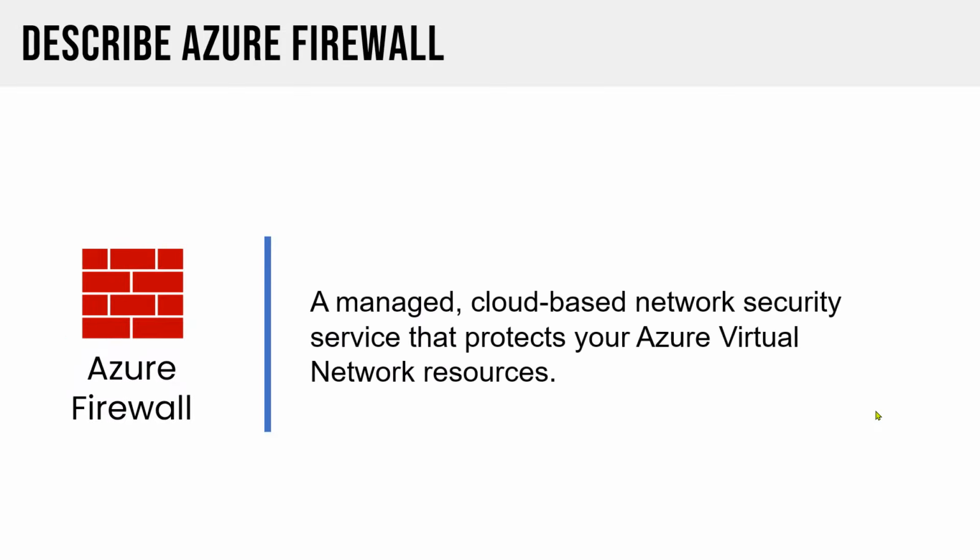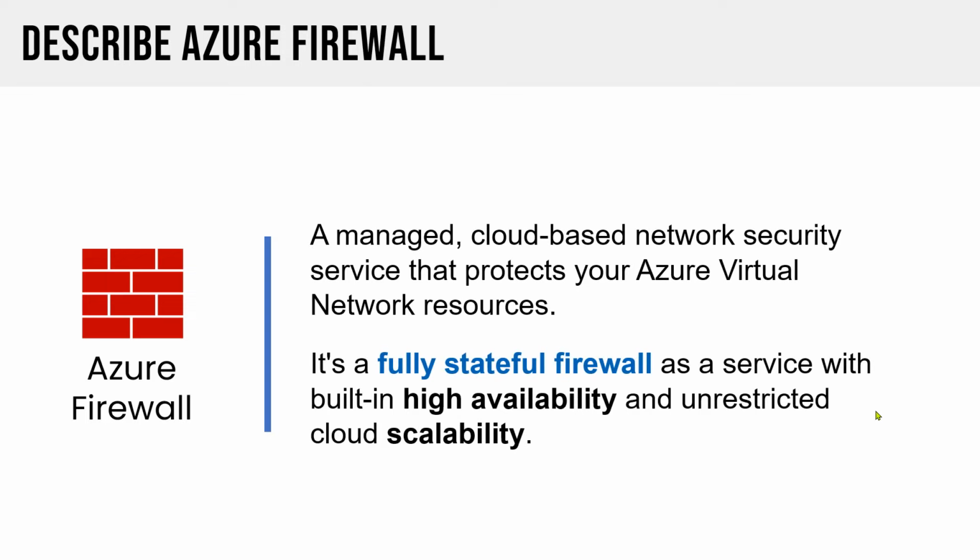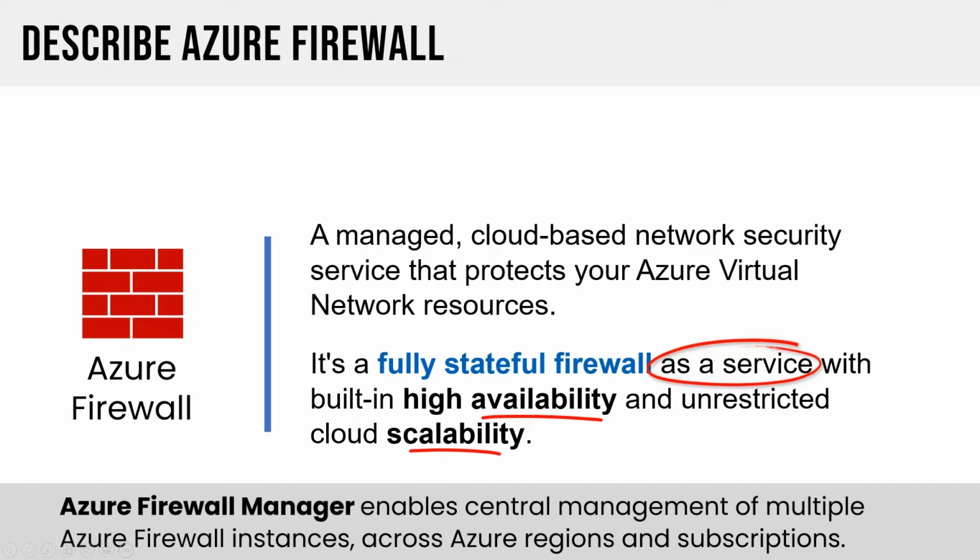Azure Firewall. Now, Azure Firewall is a managed cloud-based network security service that protects your virtual network resources. It's a fully stateful firewall as a service. It has built-in high availability and unrestricted cloud scalability. In fact, you don't need to configure additional virtual network appliances to establish your scale limitations. Scalability is built into the service. And although it's not mentioned in the skills measured, it's worth mentioning that Azure Firewall Manager enables central management of multiple Azure Firewall instances across regions and subscriptions.